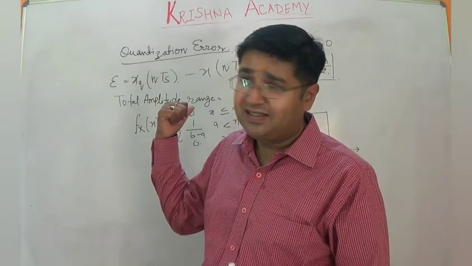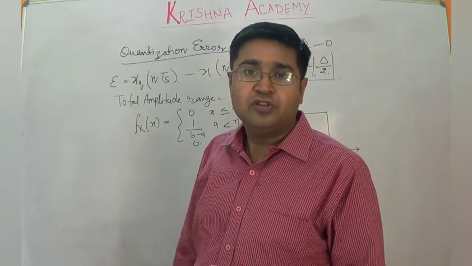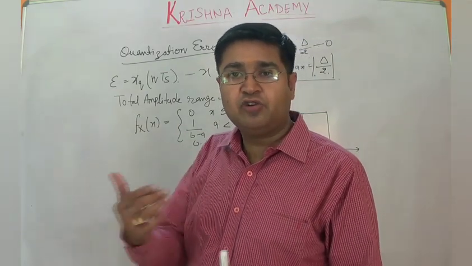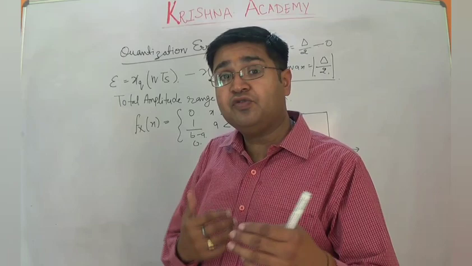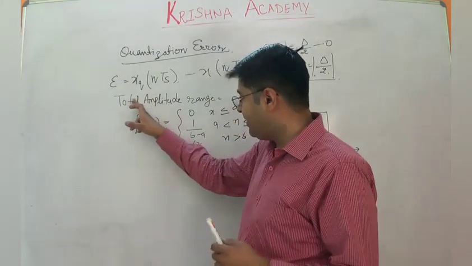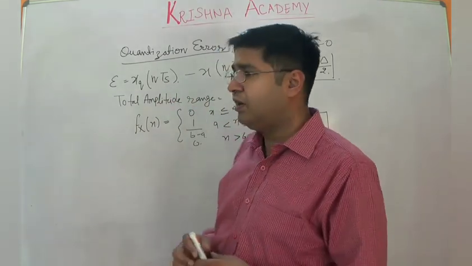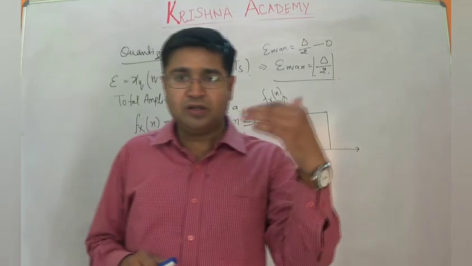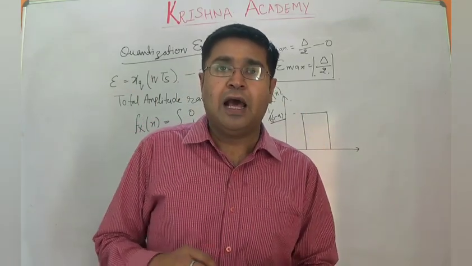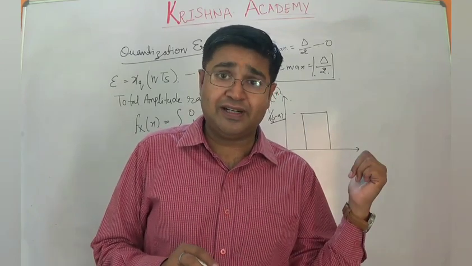Now this n(Ts), whenever we are talking about n(Ts), is a digital signal. So a digital signal will be there. We can have the reference signal by which we can calculate the quantization error. Now let us suppose this particular signal is propagating, and it is going through a process, that is quantization.